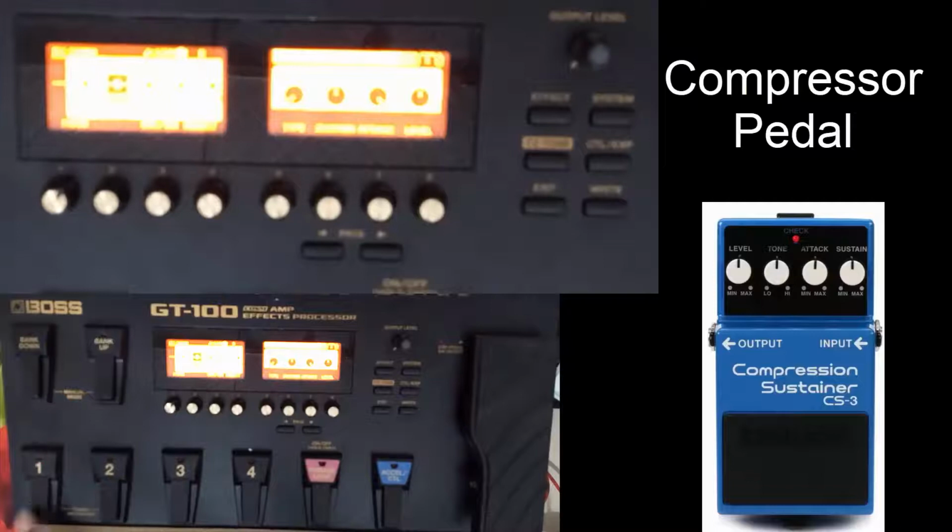Without the compressor on. Compressor on.